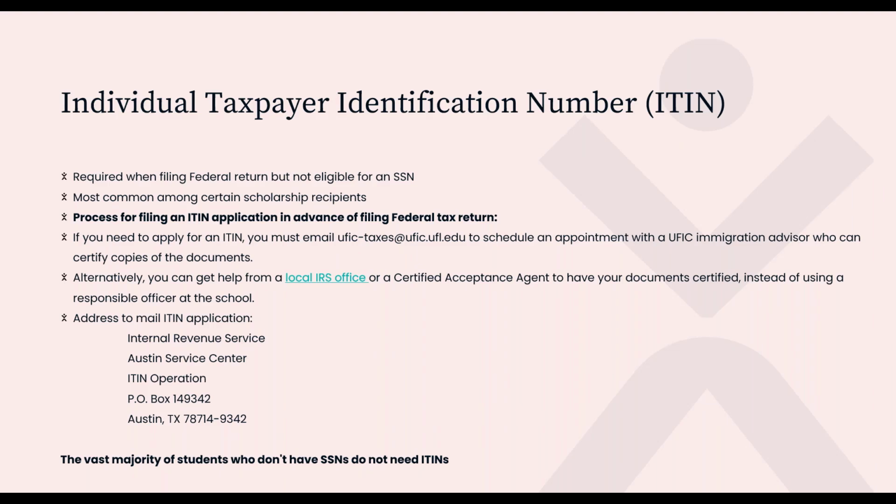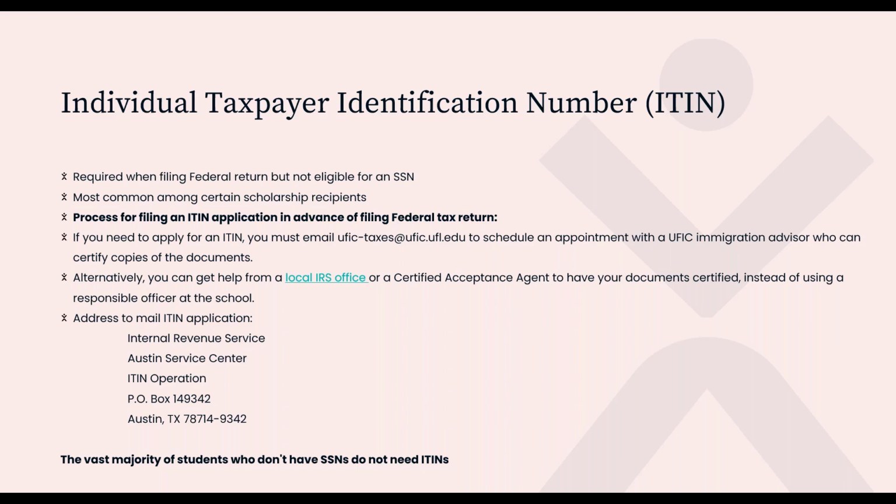So next then we have the ITIN. And I know this can definitely be a bit of a trouble area, and it definitely causes some headache and heartache for you as international students and scholars, but I'm sure also for the international office at University of Florida. But for anybody that may be unfamiliar, ITIN stands for Individual Taxpayer Identification Number, and it's generally required by individuals who receive taxable income and they need to file a federal tax return, but they're not eligible for a social security number. So it can be pretty common, and most common among scholarship recipients, such as athletes, for example.